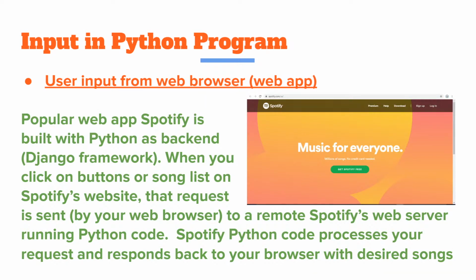The reason for this is that Spotify put a lot of time into making it look appealing to our eyes. But in reality, essentially there's a button here to click on the home page. There's a button here to download Spotify. There's a button here to download Premium, one for help, another one for downloading, one for signing up, and one for logging in.